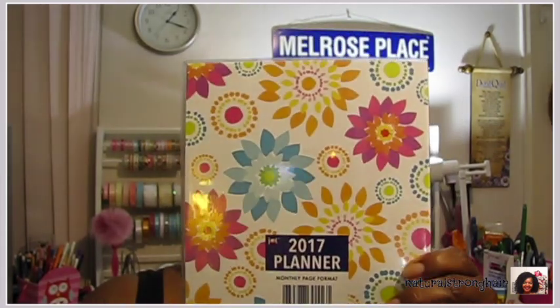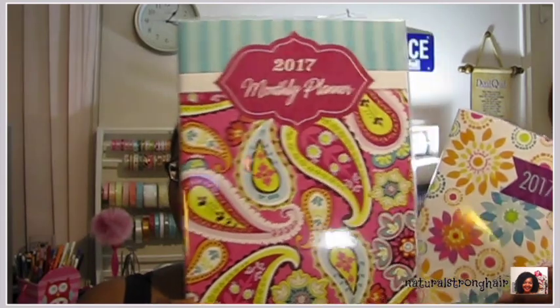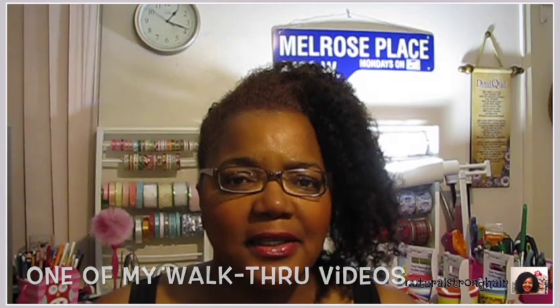We're going to start off with what I got today — some calendars. This first one is going in my office because it matches my highlight color, which is pink. I also got the floral design. But when I watched my own video back, I thought I can't believe I didn't get the pink one — the pink and black — it just fits in there perfectly. So I went back and got it. These are the three notebook-style calendars.